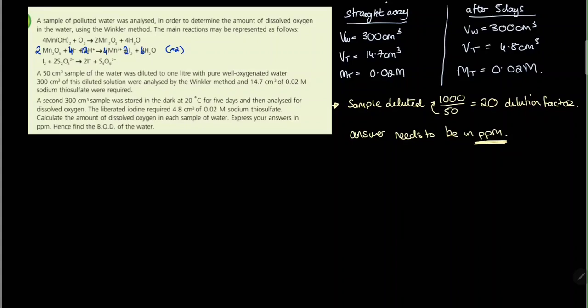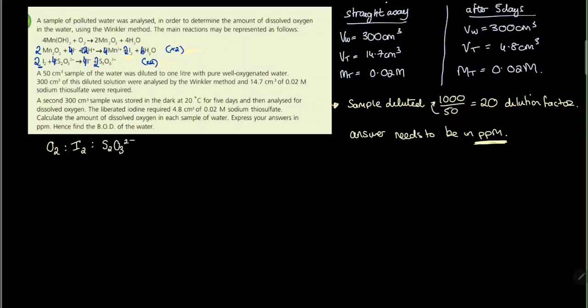And I'm going to again look at what is in the second line that is in the same as the third line. And I can see it's this iodine molecule here. And I have an iodine molecule here. But again, the numbers are different, so I'm going to have to multiply this line by 2. This is going to turn to a 2. This will turn to a 4. This will turn to a 4. And this will turn to a 2. So now I can set up another piece of information, which is the amount of oxygen that reacts with the iodine, that reacts with the sodium thiosulfate.